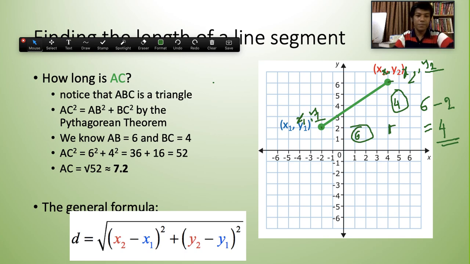All right, I'm back. So that's why (x2 minus x1) whole squared comes from here, because of this whole square, and another whole square comes for this part, and there is a square on this side, AC squared. When this square goes to the other side, it becomes a square root. This is how we develop this formula.